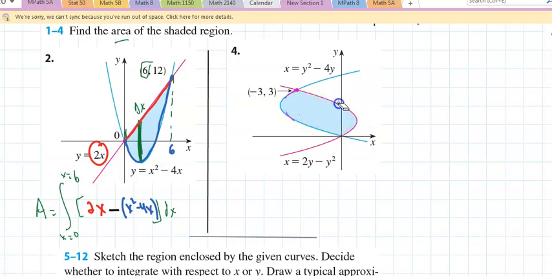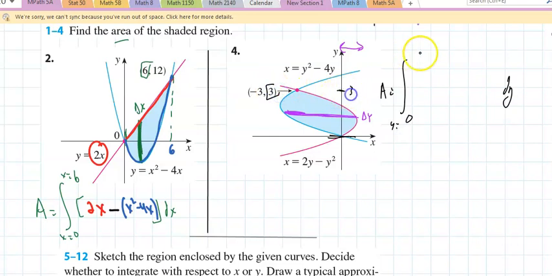But if I think about it for a bit, wouldn't it be easier if I looked at this sideways? And why is that? Well, vertical, you take top minus bottom. Sideways, you take right minus left, always. Do you see that if I run this, first of all, that's delta y. Area would be the integral. And since this is a dy, it's going to be from y equals 0 to y equals 3.